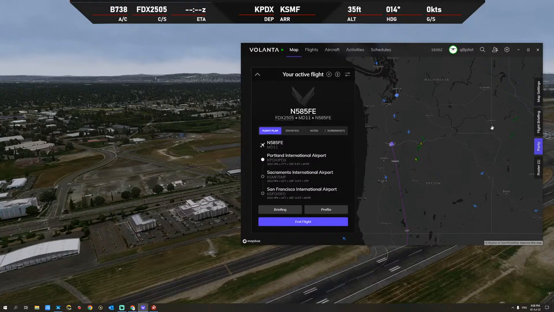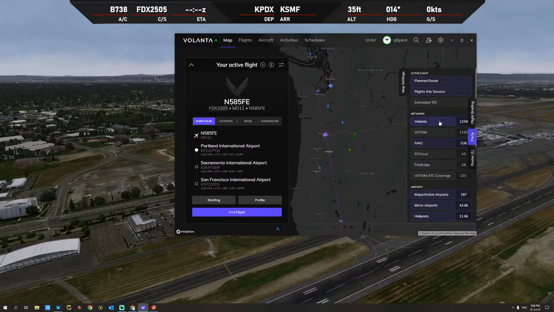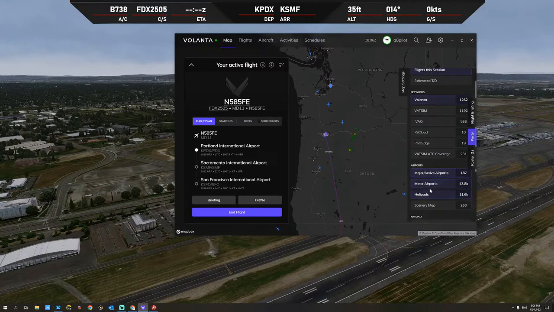And I think, by the way, now from the map settings, you can actually select, look at how many flights are there. For Volanta, really growing community of sim pilots using the Volanta app. Very, very versatile application. I'm going to remove IVAO so that we have fewer aircraft showing on the map. The weather information, lots of different features to show major airports, minor airports.